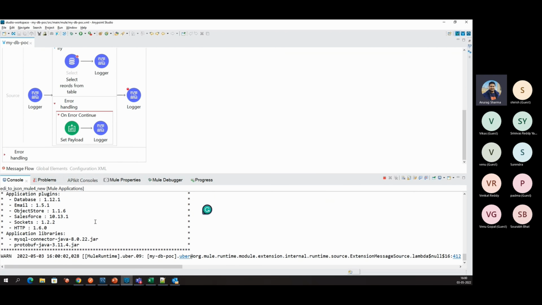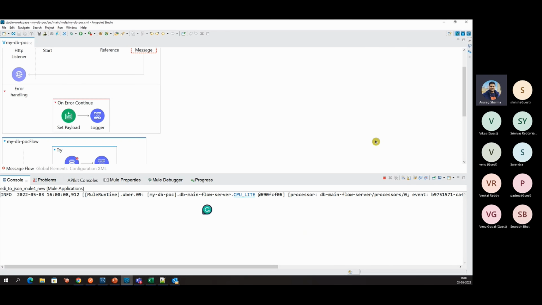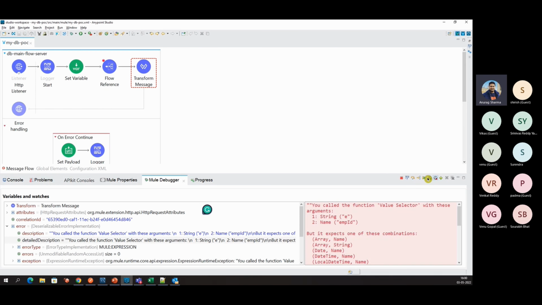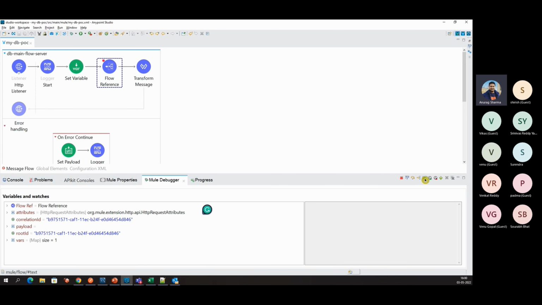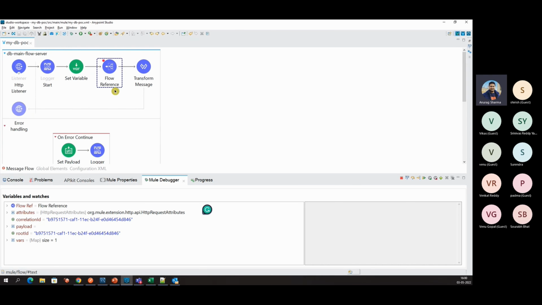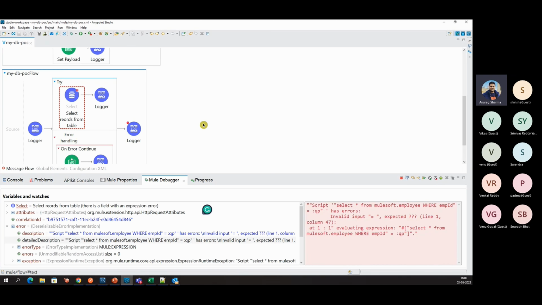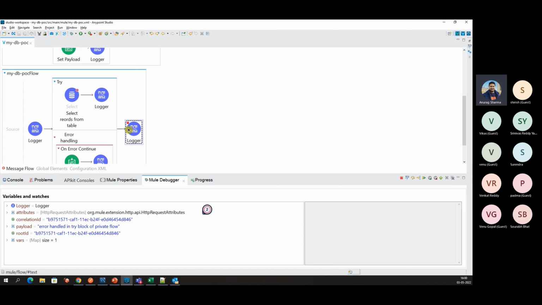So it started the application. Now hit the request, and I will just press the Mule debugger. I will just press this F6, F8. This resume F8 means it will stop your flow wherever your next debug point is. So F6, if I do F6, it will stop here. But if I do F8, or if I click on this play button, it will just stop where your next debug point is, because error occurred at DB, so it stopped here. But if I click on F8 again, it will stop at the next debug point.